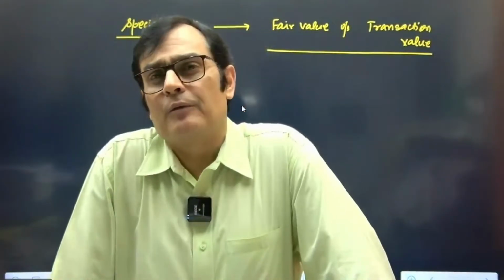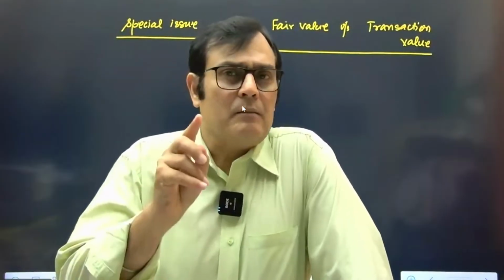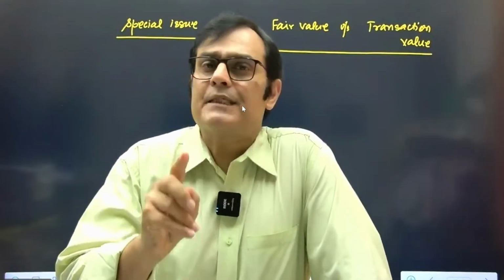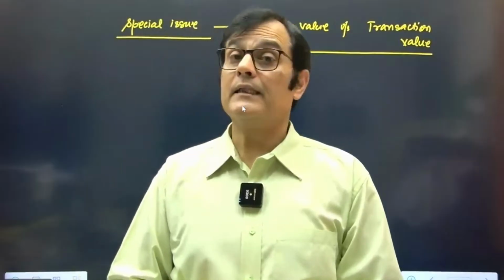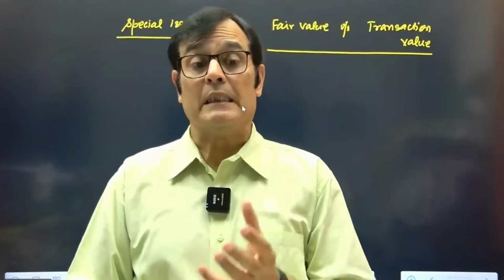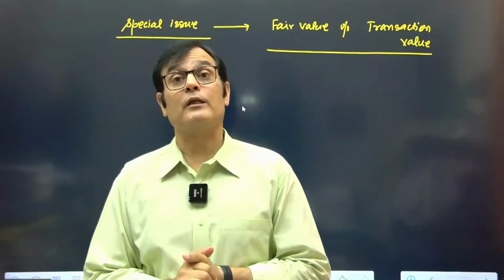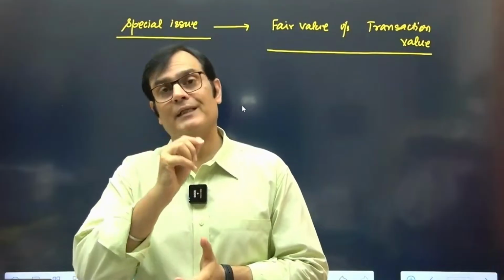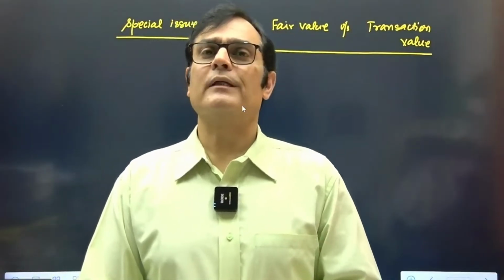If you see that the market rate of interest and the contracted rate of interest are different, and typically the market rate of interest will be greater than the contracted rate of interest, that would indicate that this is an off-market transaction. And the moment it is an off-market transaction, there will be a definite difference between a fair value and a transaction value. Rather, I would say the transaction value will be greater than the fair value. So in these particular cases, we can broadly divide the transactions into three parts.